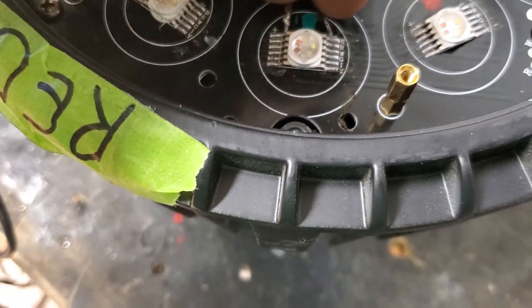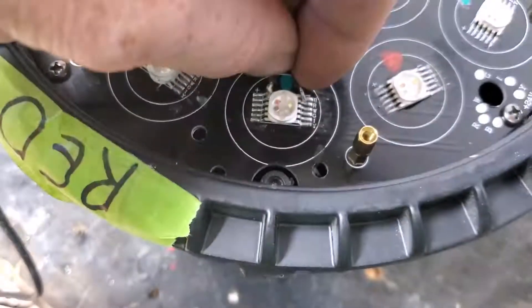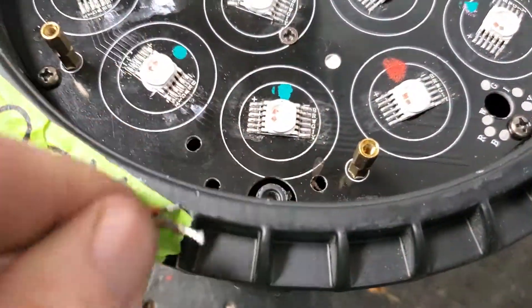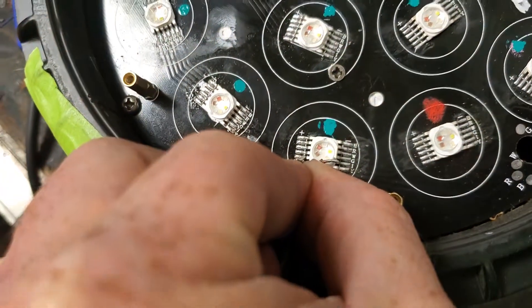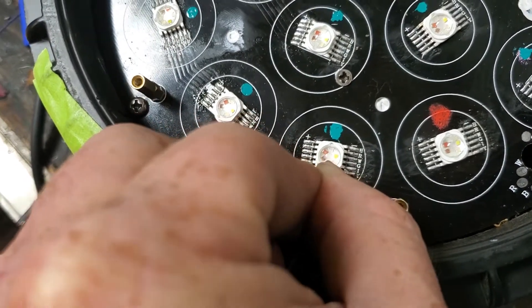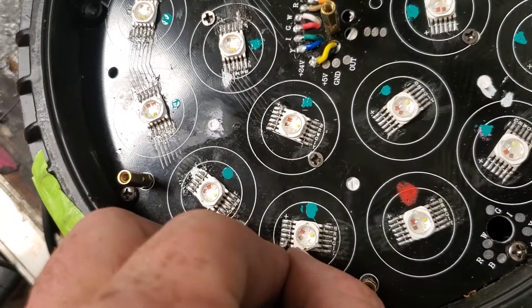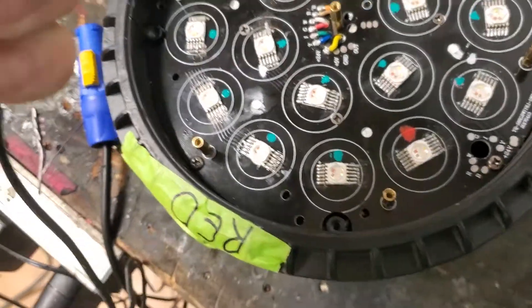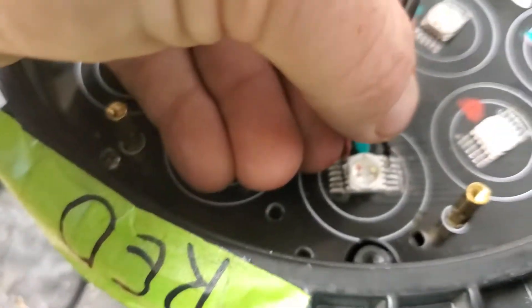Take the green-marked good one and start touching the power supply tips along the side — you'll see each color working. There's the amber came on, and over white came on. You're going to test each individual one to find the bad circuit. Blue came on, green came on. Now I'll do up to red because red on this one worked. It's really hard to do with the camera — you could probably make it better with a couple of long thin tongs or a nail. There's red — okay, red works on this one.